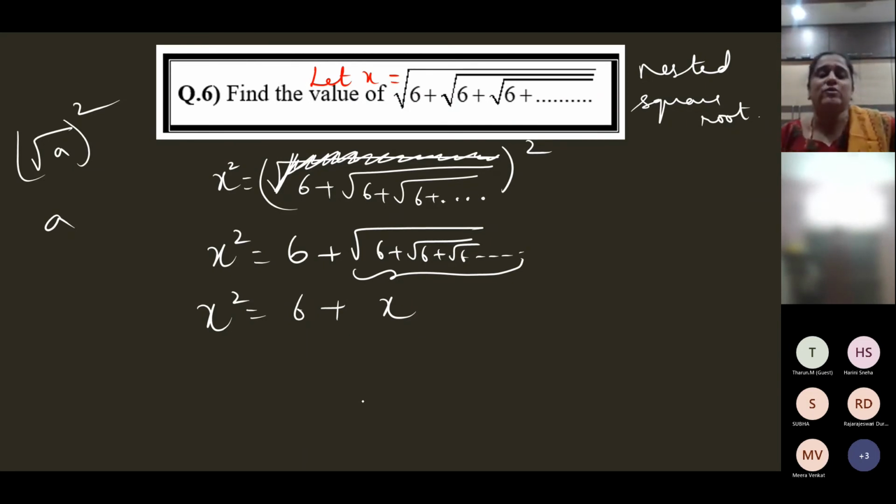And whenever it is for 2 or 3 marks, if you get one positive and one negative value for x, you can just leave your answer like this: x is equal to, say, 3 or -4. You can leave it like that. But sometimes this is asked in objectives where you have to select one correct option. Then take the positive value. If you're getting one negative and one positive, choose the positive value. If it is a subjective question for 2 or 3 marks, leave the answer as x is equal to the positive value, x is equal to the negative value.